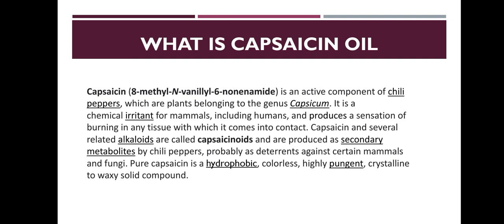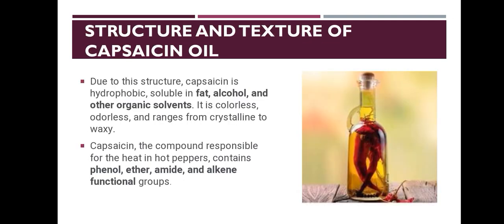Capsaicin is a hydrophobic, colorless, highly pungent, crystalline to waxy solid compound. Structure and texture of capsaicin oil. Due to this structure, capsaicin is hydrophobic, soluble in fat, alcohol, and other organic solvents. It is colorless, odorless, and ranges from crystalline to waxy. Capsaicin, the compound responsible for the heat in hot peppers, contains phenol, ether, amide, and alkene functional groups.